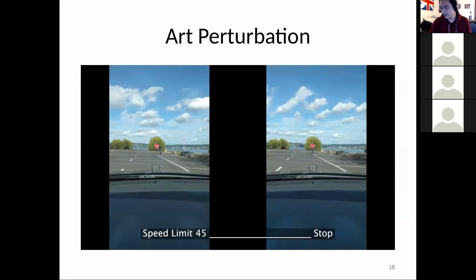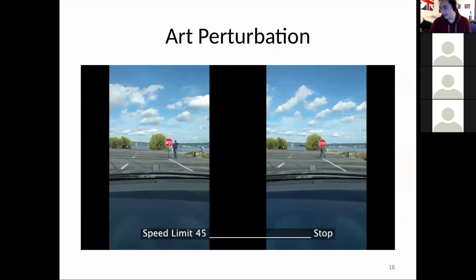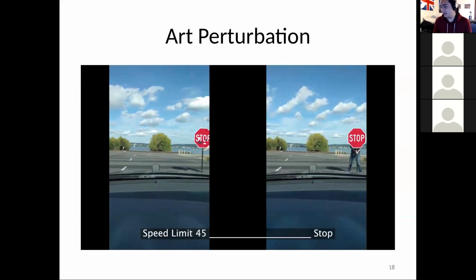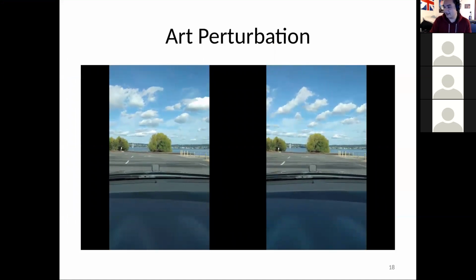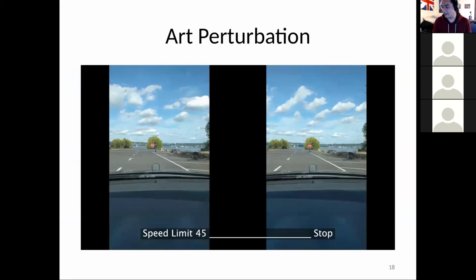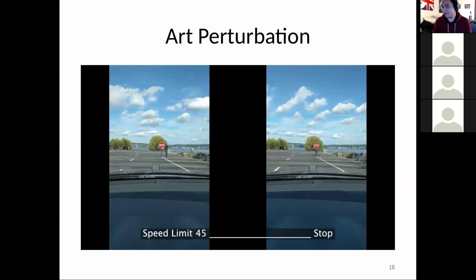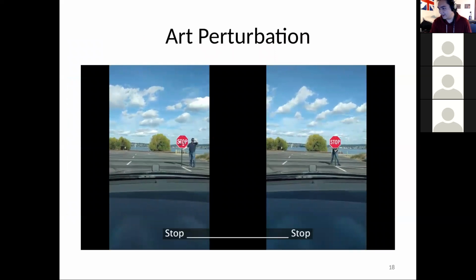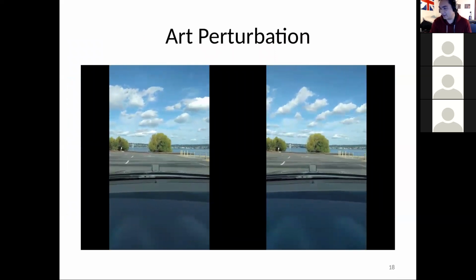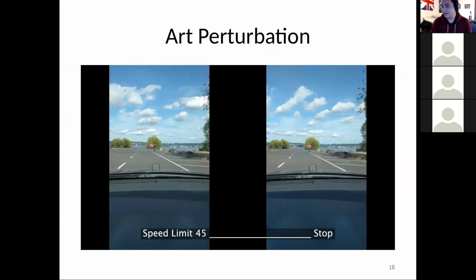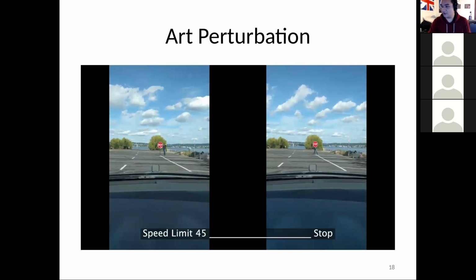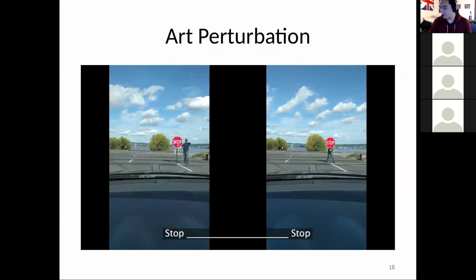We can see that on the left is the perturbed sign, and on the right is the actual sign. And these things tend to work in practice. You can see the classification down on the bottom. If you pay attention to the stop sign, you have this perturbed element, and you can see that it's changing the perception.